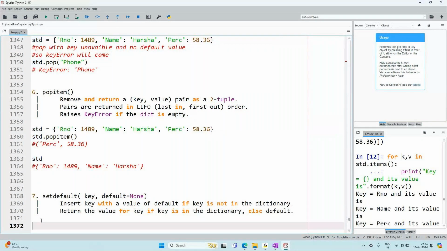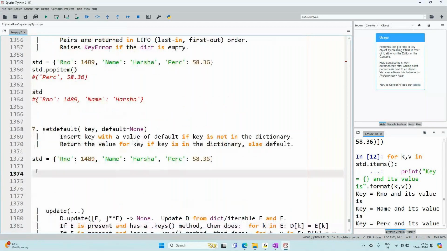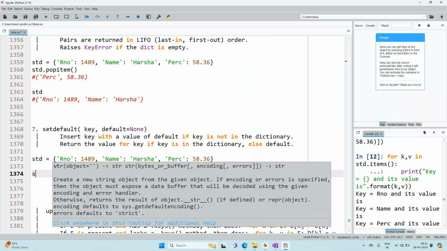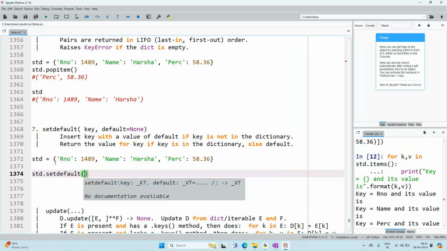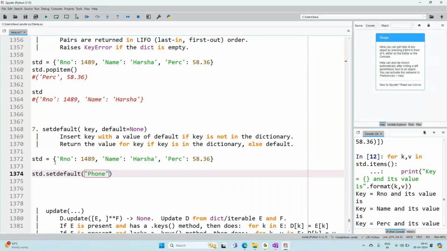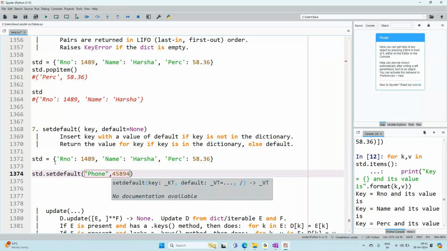Now what I want to have is std dot setdefault. Now we will put a key which is not available, so phone, and I will give some number. Now what happens to std?